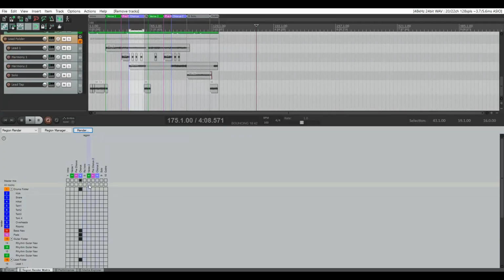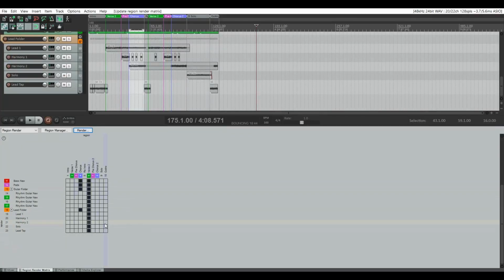Now I haven't talked about this all tracks column yet. So what this would do is select all the applicable tracks in your entire project, which would be handy for bouncing out multi-tracks. But the problem is when you do it this way and bounce everything out, everything's now going to be a stereo file, which could be fine, but when clients send me their multi-tracks, I prefer the mono files to be mono and the stereo files to be stereo. So personally, I find consolidating the tracks to be a much better option for doing that. If you're not aware of how to consolidate tracks, I'll put a link right up in the top corner of this video that'll take you to my video on how to consolidate and export tracks in Reaper.